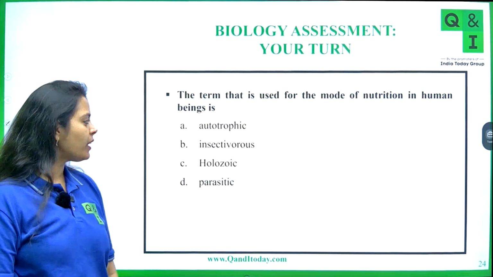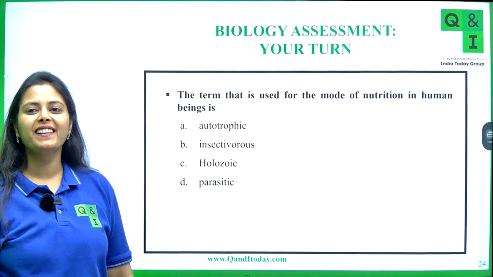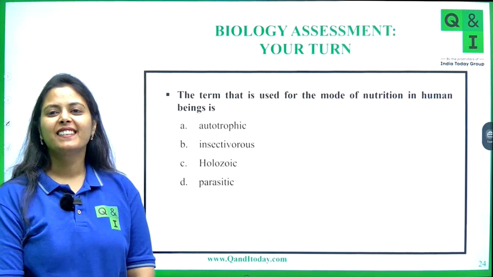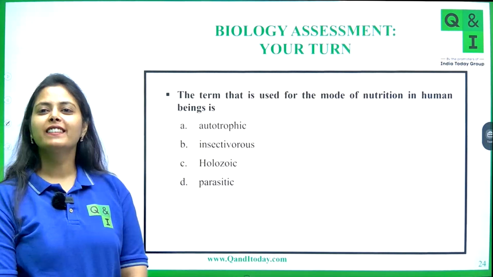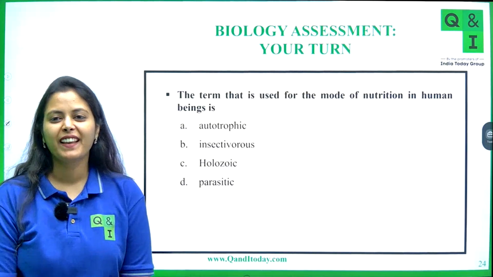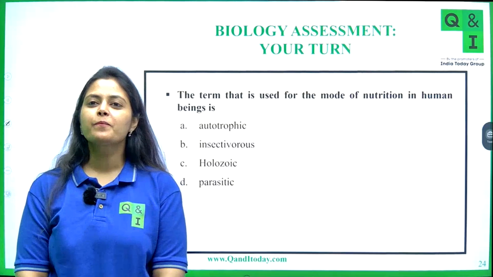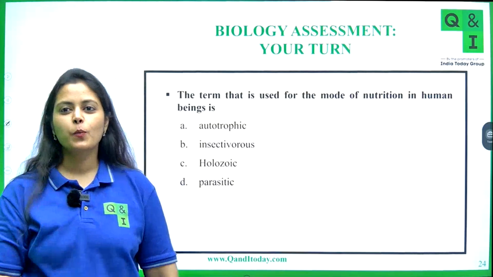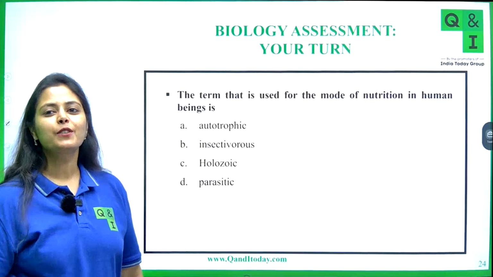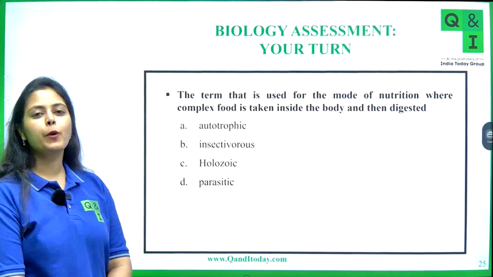Anshita, option number V? I don't think I can see any option number V or fifth from here. Okay. Option number C. Okay. Now who is left? Everyone? Very good, everyone. Devi Maya, you haven't responded? Okay, she has responded. Yes, I can see. So now the correct answer to this is, yes, very good, option number C, holozoic. Now, next question.